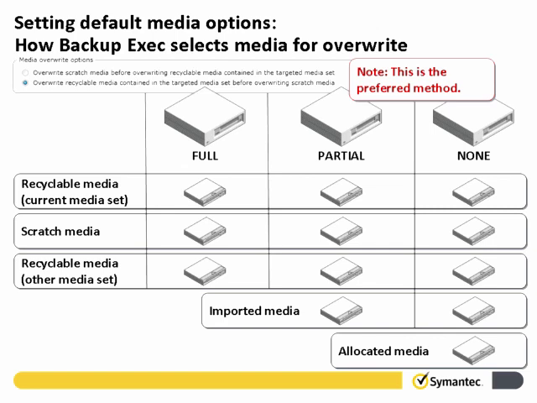If it goes to scratch and it can't find any tape to write to, it will go to any media set and look for tape that's eligible to be overwritten. If it can't find anything there, it will go to imported. If you're set at partial with a prompt, and that's the default, it will go to imported media and say, am I allowed to overwrite this tape? And you have to say yes or no. So full protection means that we're just going to take your overwrite protection level settings and enforce them according to the rules that Backup Exec uses. We won't ask you, we're just going to enforce them.